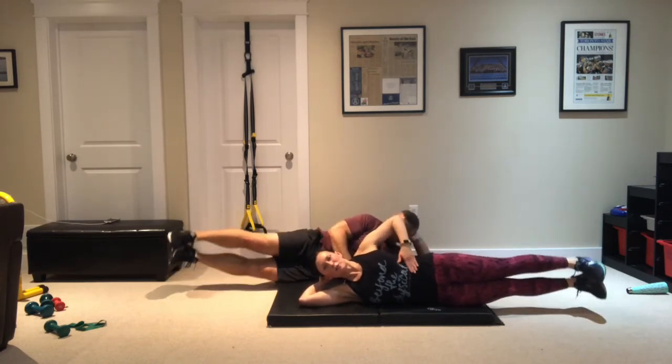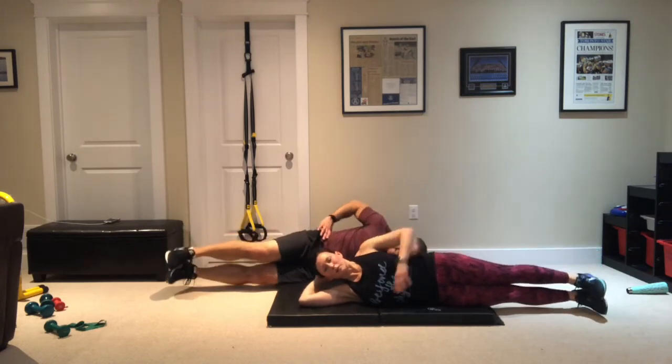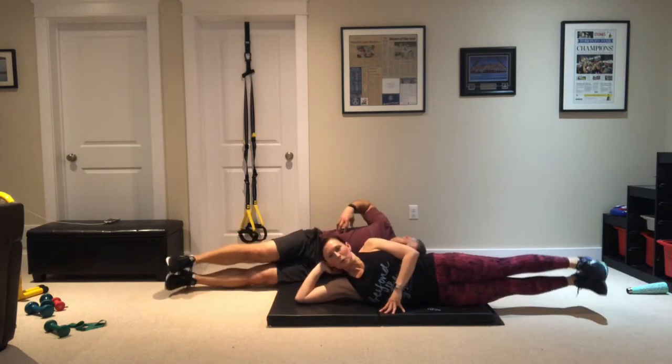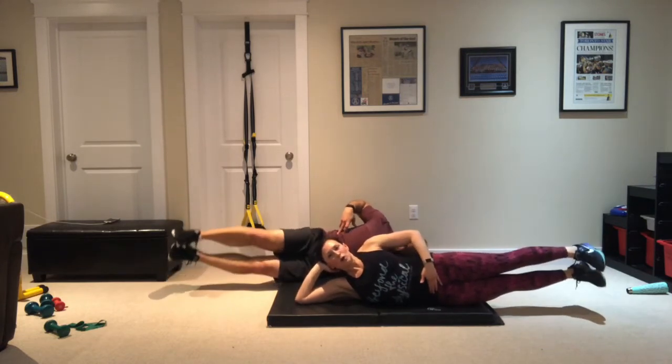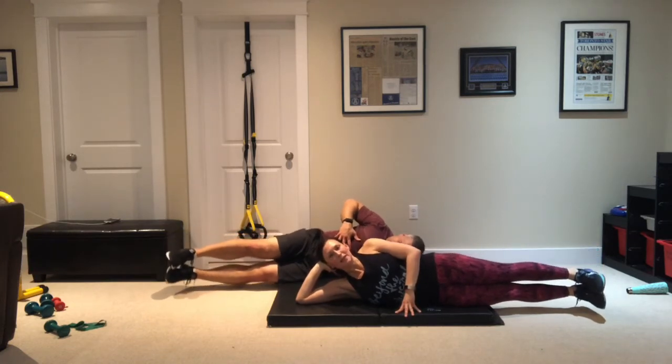Good. So feel these muscles. Don't be afraid to tap them, okay? Try to get into them, feel them. Send the message to the brain. This is what we want to do. Navel draws in. Don't let the front belly sag.